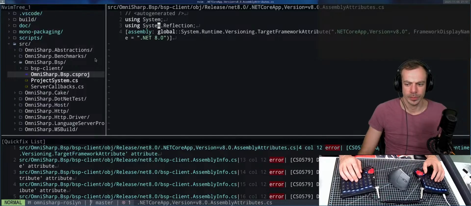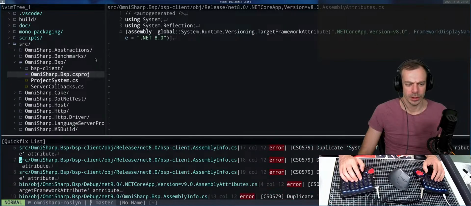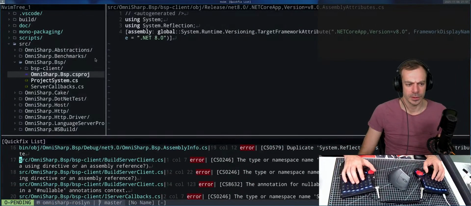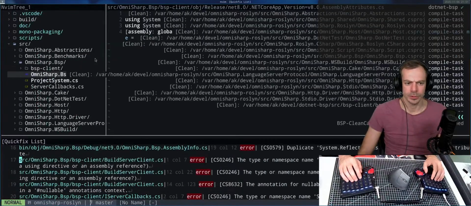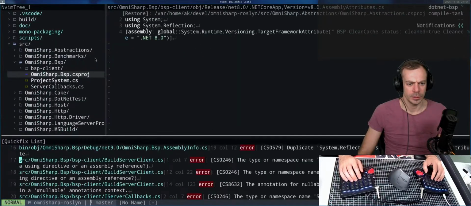Duplicates. What? Target framework attribute. Duplicates of stuff. Okay, let's actually clean up the whole solution and rebuild it again.